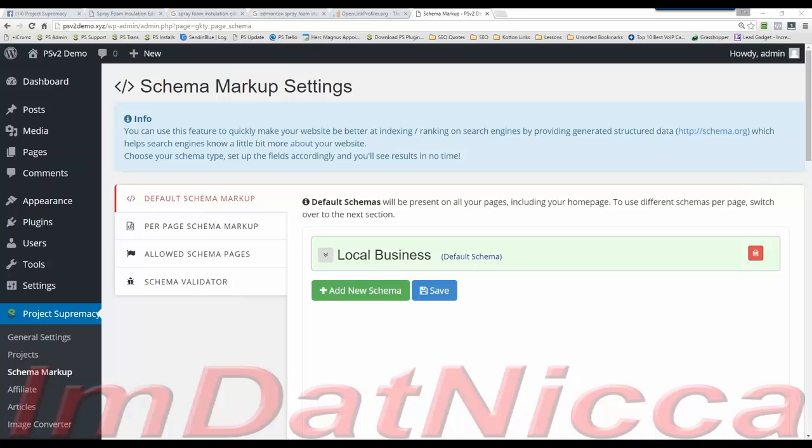But then you've got two that are specific to some other city, and you want to change the city on that page, so it'll be a per page schema change. Now you have a more visual representation of what's going on, because some people were getting confused and making mistakes, and perhaps doing their sites some harm.